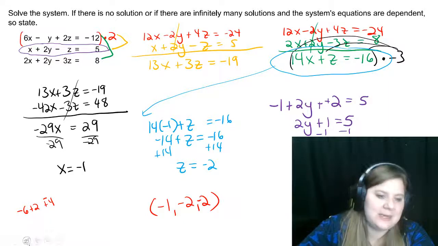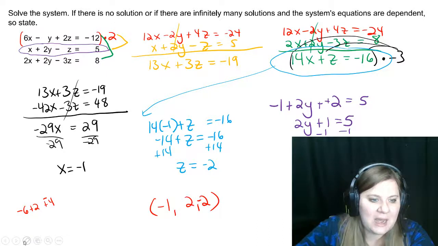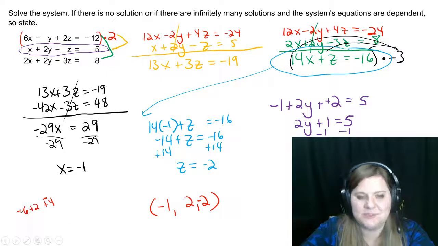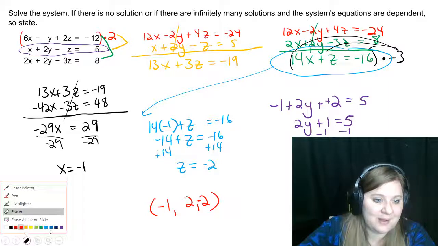And, I see what happened. See, and again, this is why we check. My y is 2, my z is negative 2. I had those backwards. Okay? So we're going to try this again. And this is going to be a great example of why we check things.